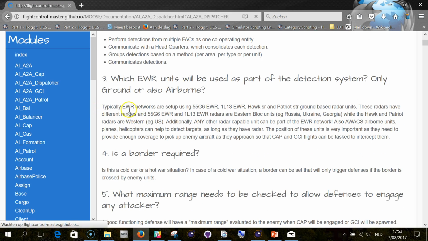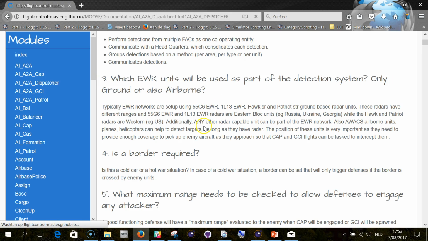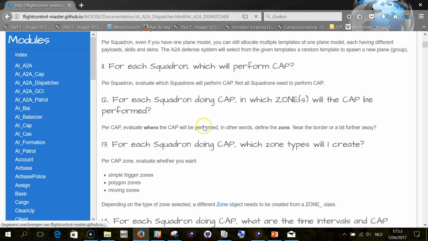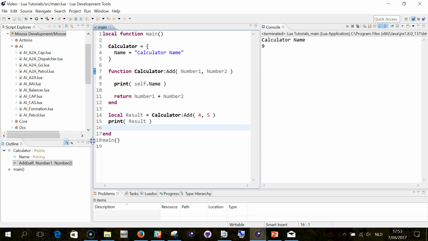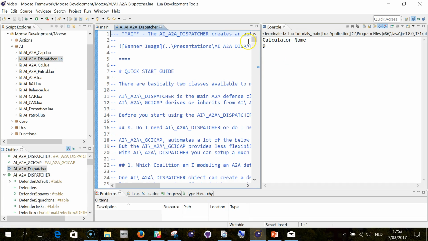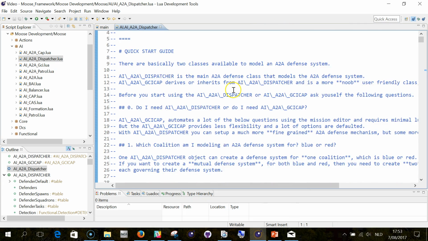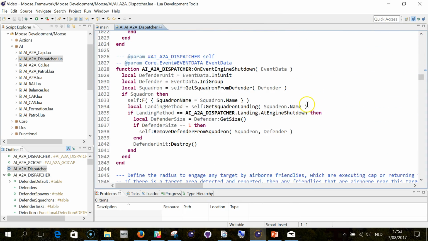So any documentation that you see here is actually generated from the source code. If I go into my Lua development environment and open the air-to-air dispatcher, for example, you can see that everything here is generated and documented.